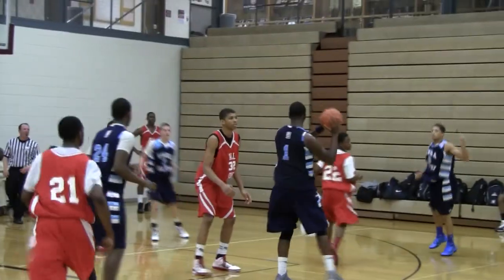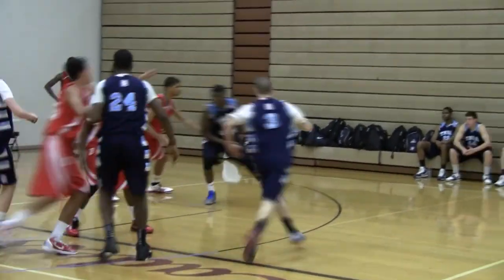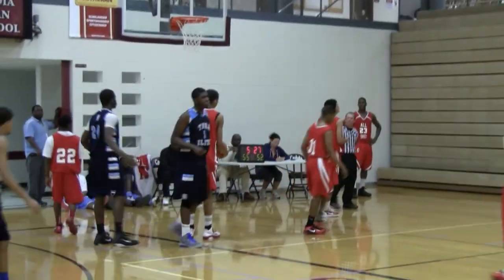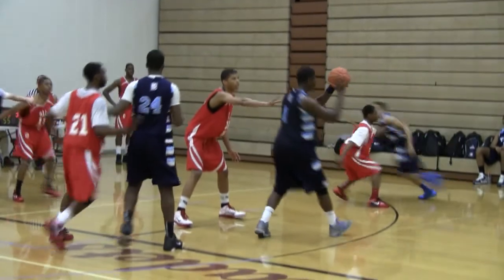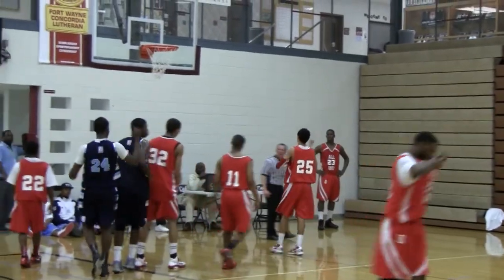His footwork is a little bit slow for my liking, but the thing is that his movements are very purposeful. I really like that with him, that he uses his power. He knows what moves he can use at what time. Right there he makes a very good move and gets the foul and the bucket. And he makes his presence known, as you said. He's a very vocal guy, and he really enjoys backing down his man and using the power that he has. He might not be the most athletic guy, but he's definitely got the strength behind him.